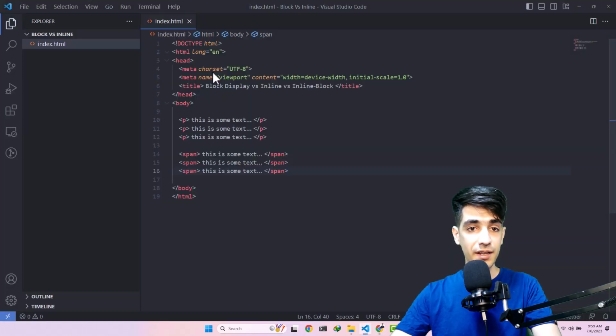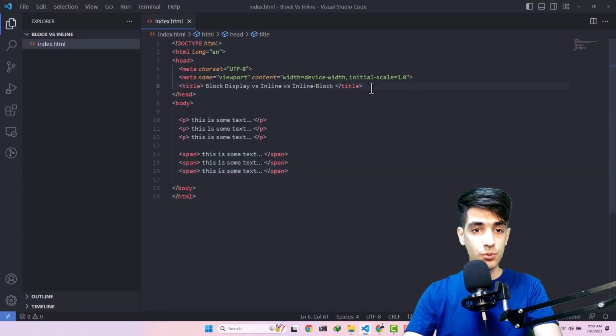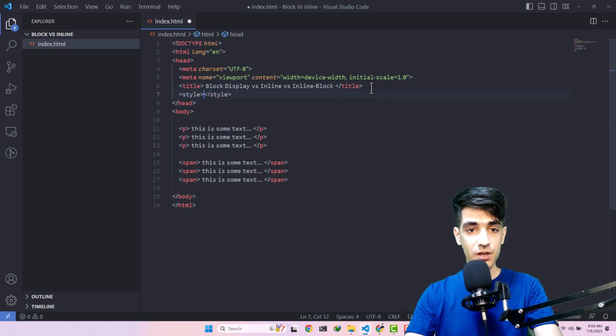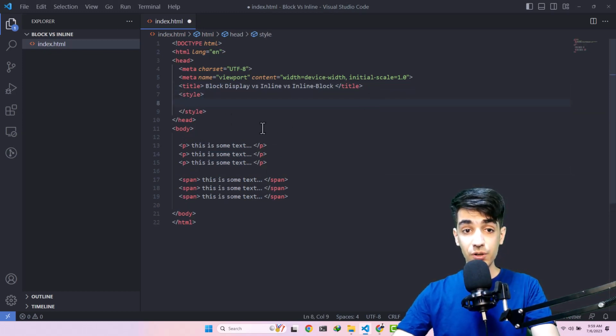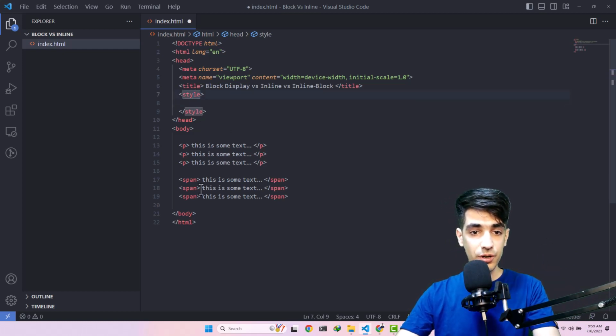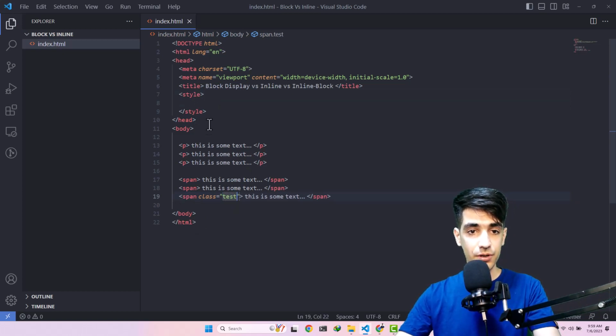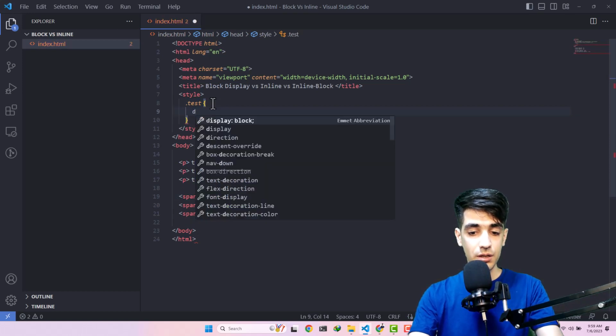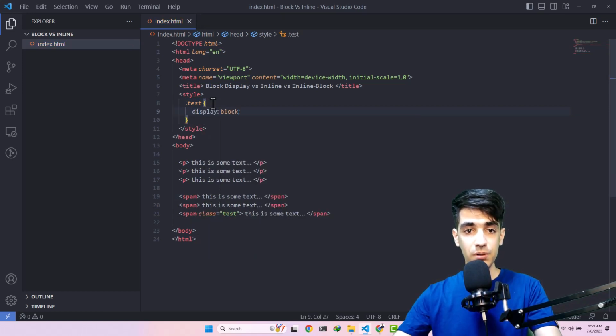We can go ahead and set the display to something. For example, let's use a style tag here. In the real world, do not use a style tag. Use a separate link to include your CSS file, but for this example, because I want to have everything inside one file, I use just this style tag. For example, we can apply a class of test to the third item, select that test class and set the display to block, and we change the behavior of this text.